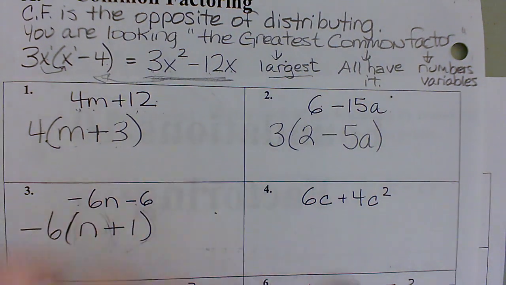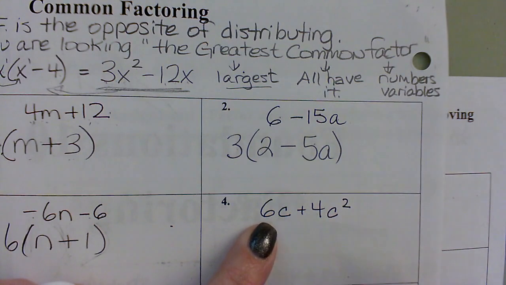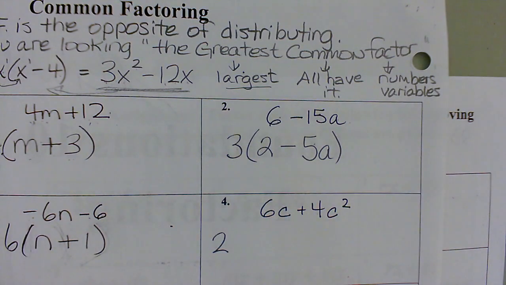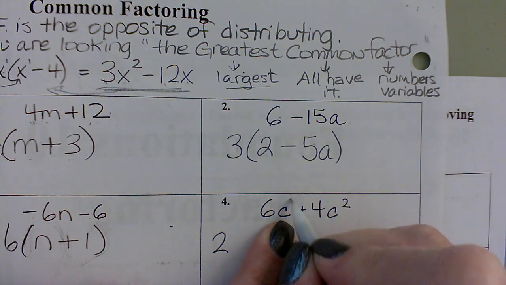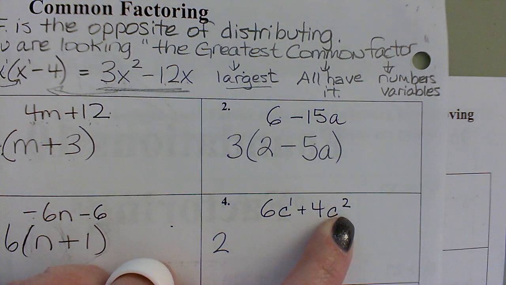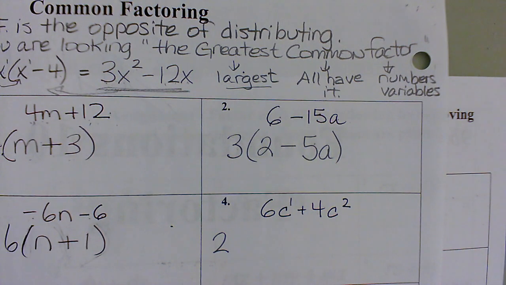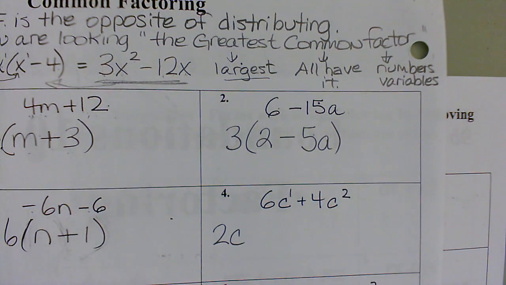Okay, so we're going to look at this. Again, 6 and 4. We have a 2. Now, this one has 1 C. This one has 2 C's. You want the greatest number. Well, in your way of thinking, it's the lowest exponent that I could pull out. Because there's 1 in here, but there's 2 in there. I can't remove 2 from both of them, right? Can I remove 2 C's from this pile? No, I've only got 1. This one has 2. What's the most I can grab out of both? One. I can only remove one.